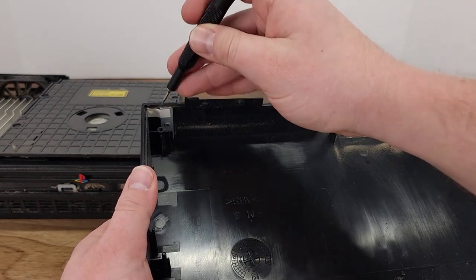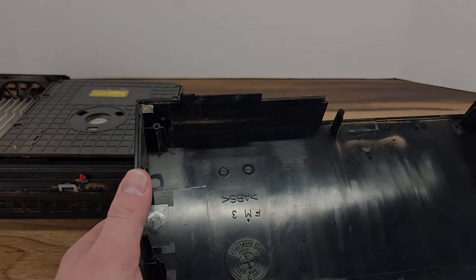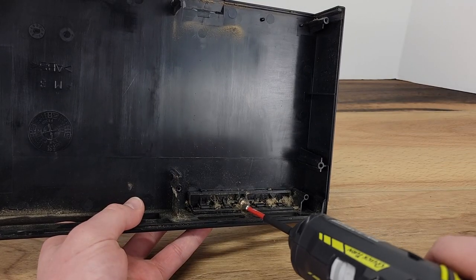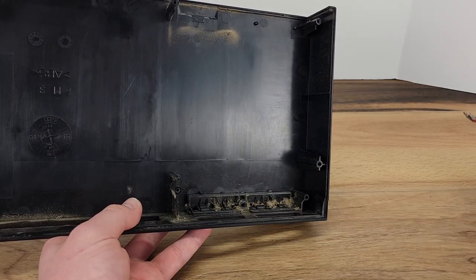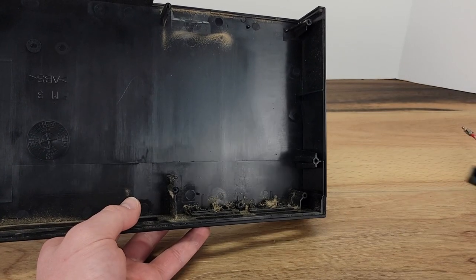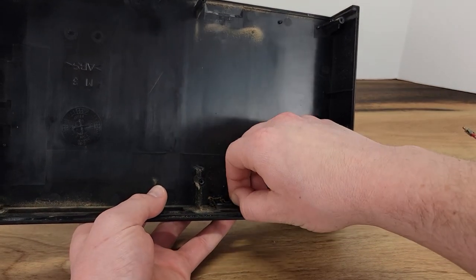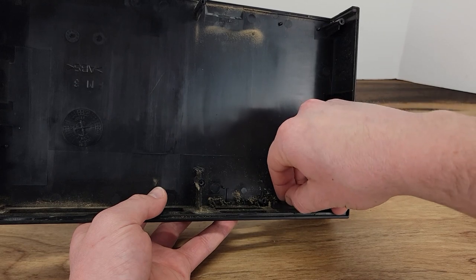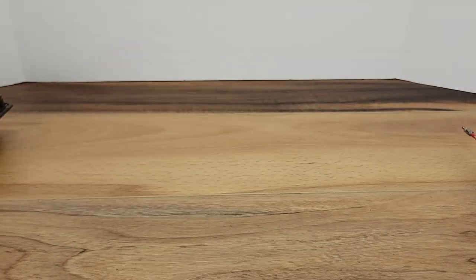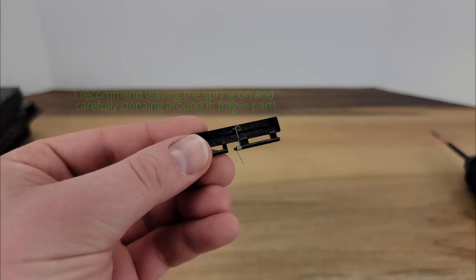Here I'm tearing the sticker holding this rear anchor in place, and then we will slide that out. The bracket that holds the memory card doors in place is held on with 1 Phillips head screw. Here's a close look at one of the memory card doors. The small spring is on a fragile tab, so I would recommend leaving this spring on and just cleaning around it.